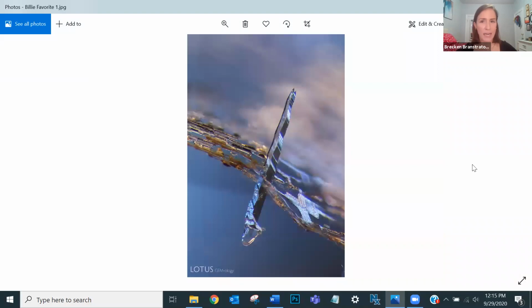Back to the beginning. So this is Billie's. This is beautiful, Billie. What are we looking at? So this is a negative crystal that's piercing a fingerprint inside of a sapphire. And I think this is really typical of the kind of stuff I photograph a lot.